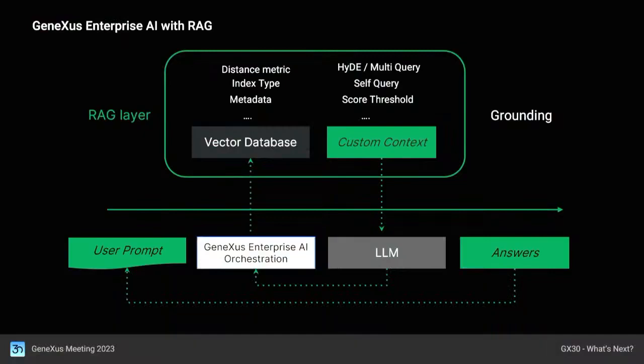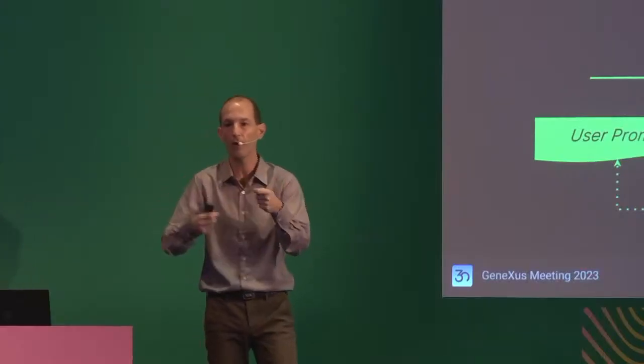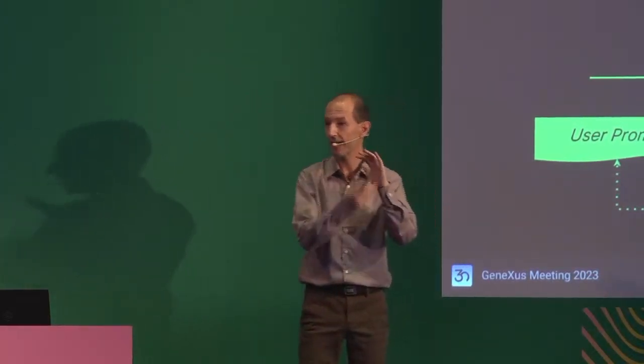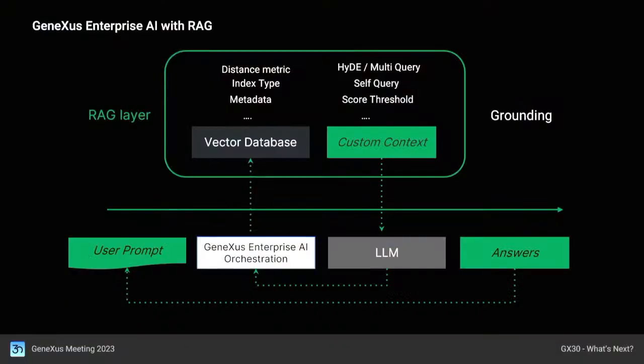From the GeneXus Enterprise AI perspective, it acts as an assistant. You create a new assistant, chat with documents, preloaded with information. All these components I've been mentioning are preloaded with something predefined. Afterward, you can touch and adjust all those layers based on your needs, according to your tests and how it's performing for you. Essentially, you'll have a customizable prompt where you specify what you want to do. For instance, answer me in this way, provide information about legal matters or whatever is necessary. This is parameterized at the enterprise AI orchestration layer, passing through the RAG layer.